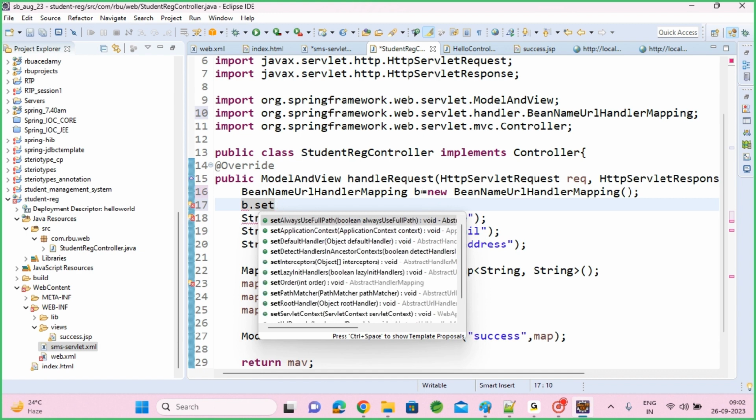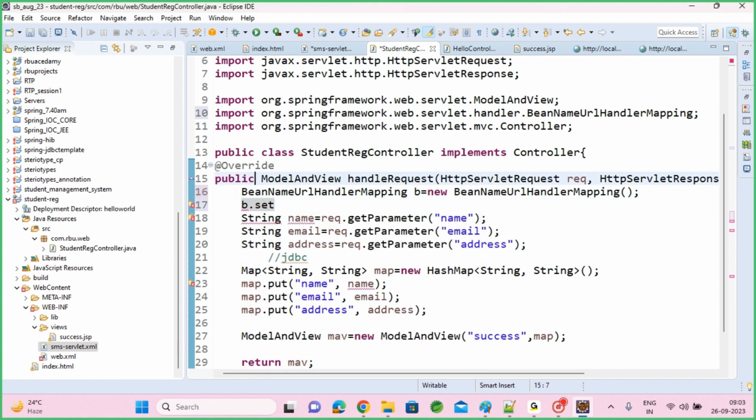We configure basically path, root handler, default handler. Set interceptors: here also we can configure an array of path matcher. Okay, we'll see.